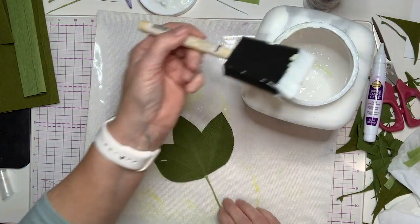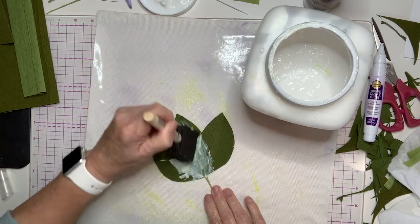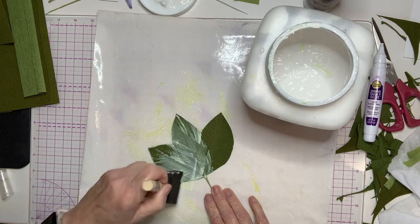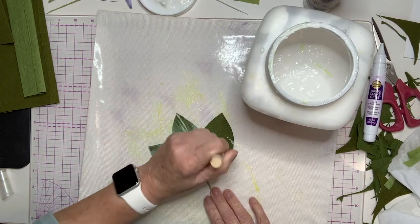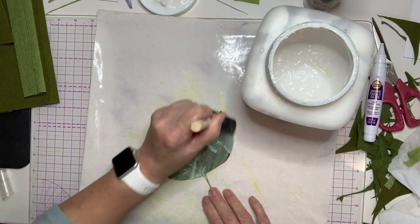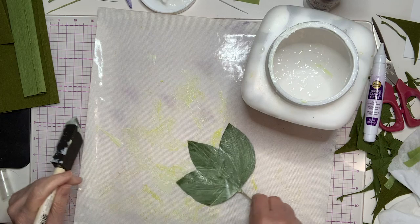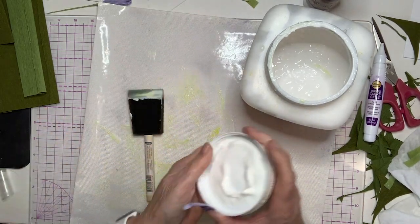Oh, and I'm going to cover that up too. I'm going to use a marker to do that. I can wait till we're all done. Because after this is dry, we're actually going to hit it lightly with a little bit of pan pastel. Because if I put it on now, it probably would kind of come apart, run a little bit. Okay, so there we go. So I'm going to go wash my brush and let these dry. And when I come back, we're going to put our vine together.